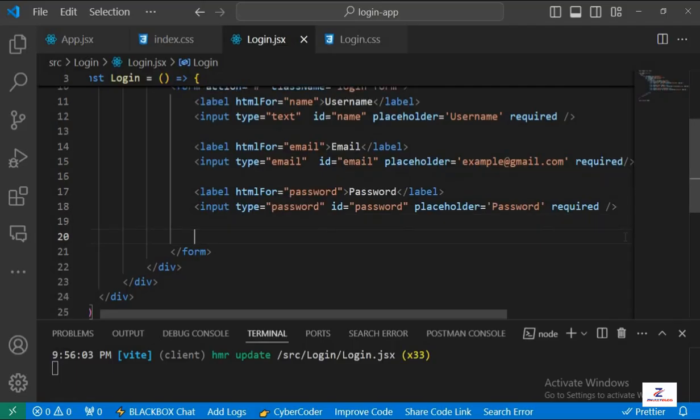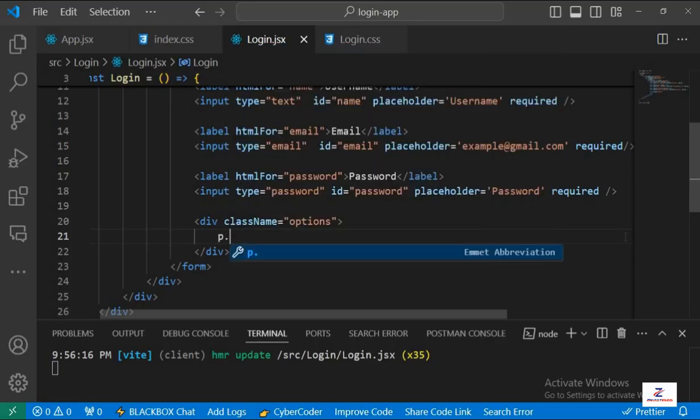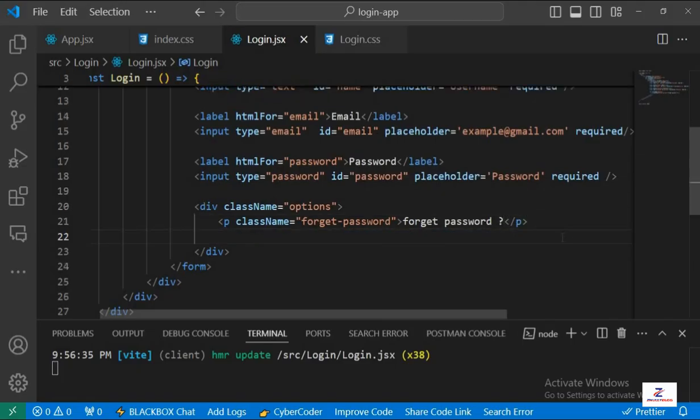And then we have the options section. So I'm going to create a div tag. I'll give the class name of options. Here we're going to have the text for forget password. The text itself is going to be forget password. And also we're going to have another text to create account or to log in.